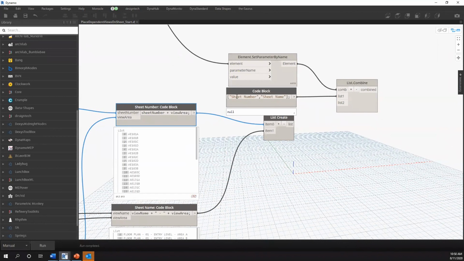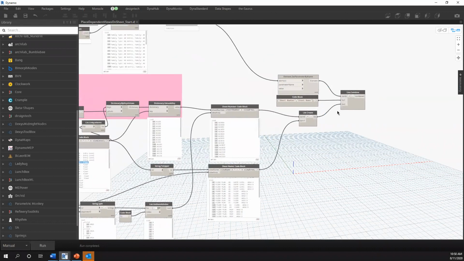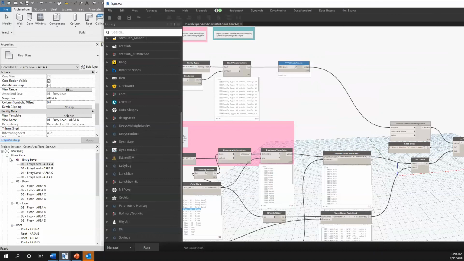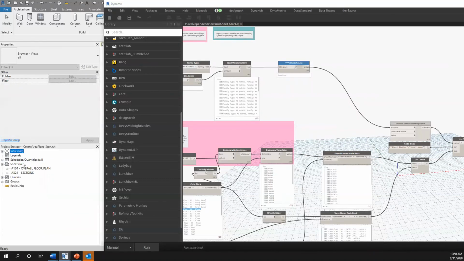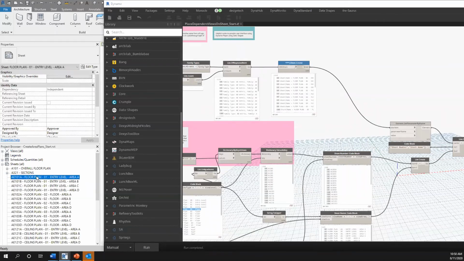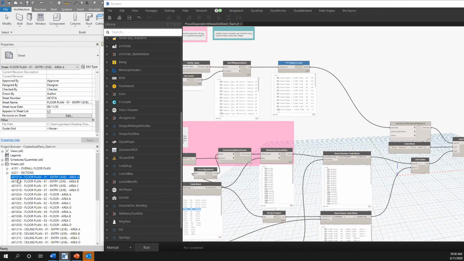So 0 in this case is going to be sheet number, 0 in this case is sheet number, and then sheet name, and then our sheet names from here. So I'll tie that into our list. So we have all of that specified. We'll go ahead and drag Dynamo off to the side. We're going to collapse the views. We're going to have sheets open. We're going to hit F5, cross our fingers, and look, it did run it, it created it. We can see here the sheet number, AE101A, followed by the sheet name that we had specified and the area. So this is fine and dandy.